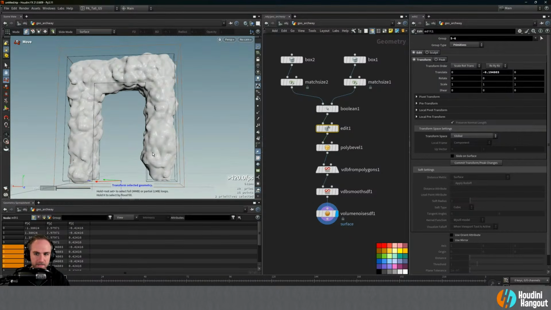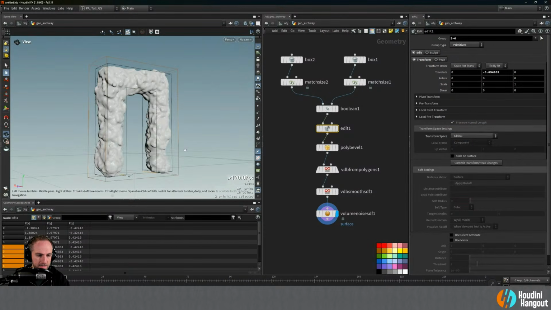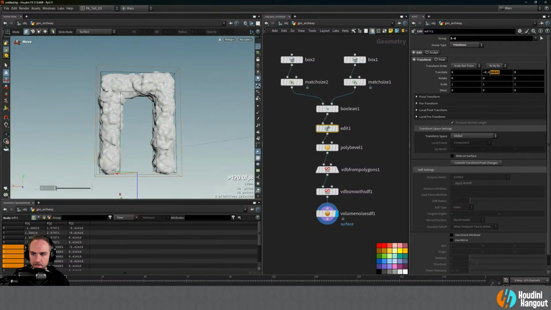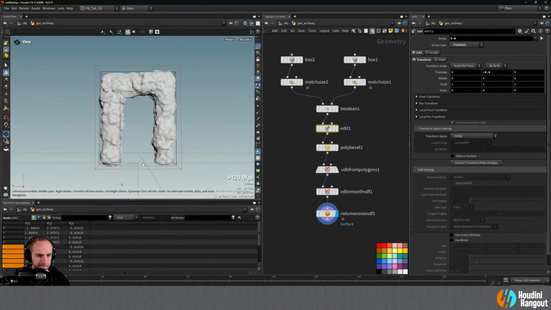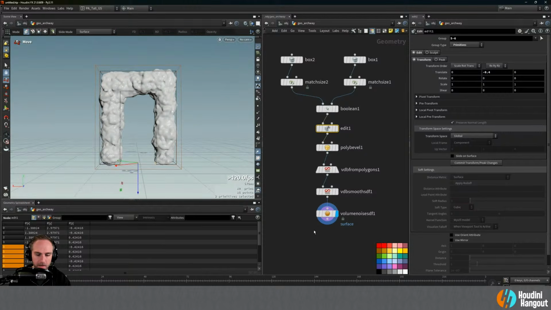Maybe we'll transform this down a little bit more so we have some more space there. Okay, something like that maybe. Let's see, what else did I do? Yeah, that's what I did.